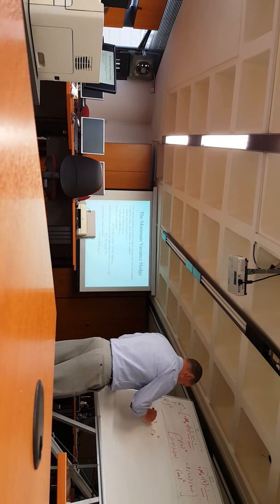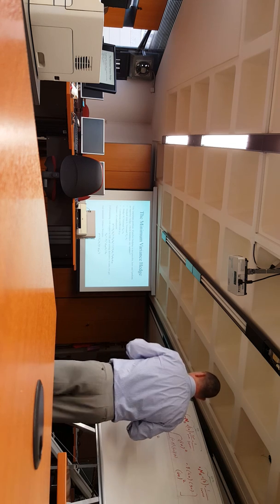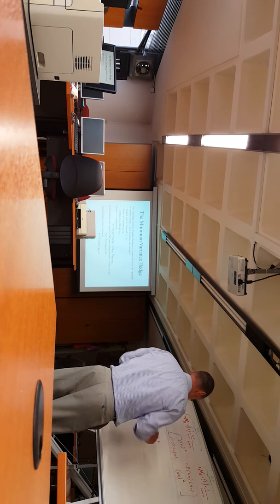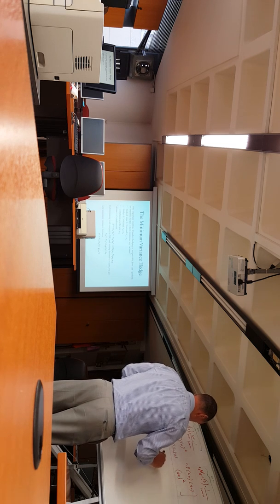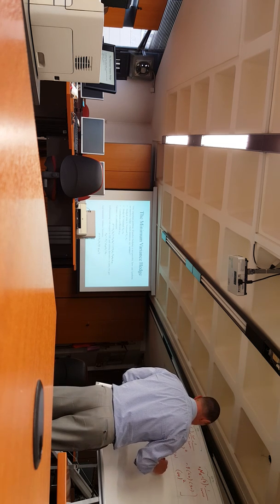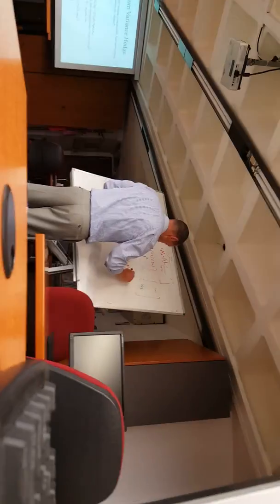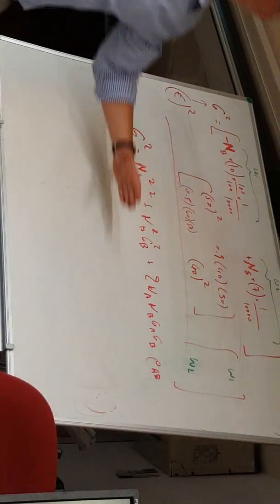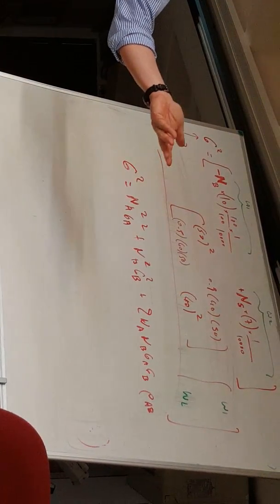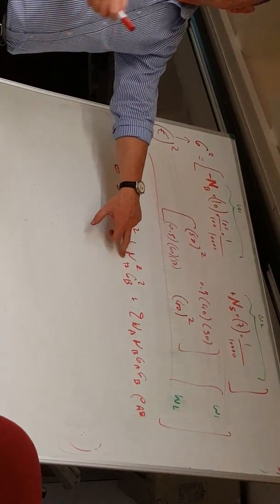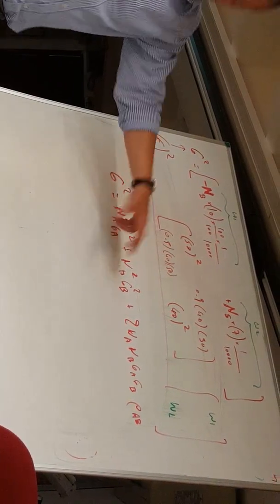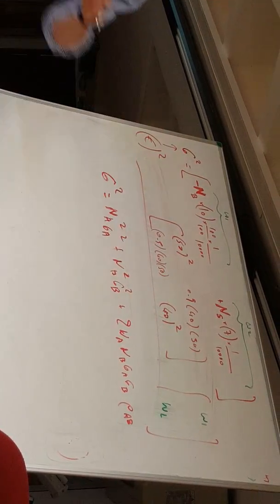Generally speaking, my variance is my notional amount for the stock I have times the variance of the stock, plus my notional amount of the index times the variance of the index, plus 2 rho A. That is just the sum of two things, and one of them is a negative position.